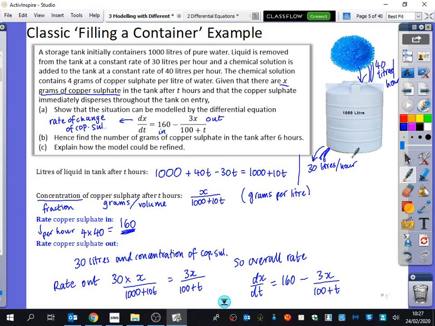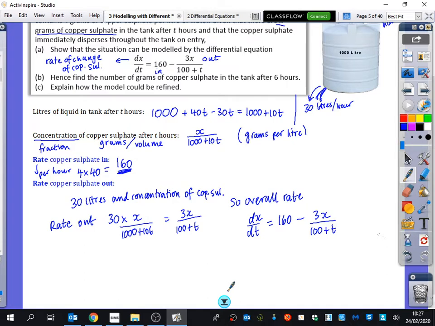So we now actually need to do the rest of the question. Integrate. So we've got to find the number of grams of copper sulfate in the tank after 6 hours. So let's deal with this. Now imagine you couldn't get 4 marks there, but you definitely could have explained this, and you definitely could have explained the negative. You may then have got 2 or 3 out of the 4 marks that are there, if you struggled with this bit. And then you're still going to get full marks on the rest of the question.